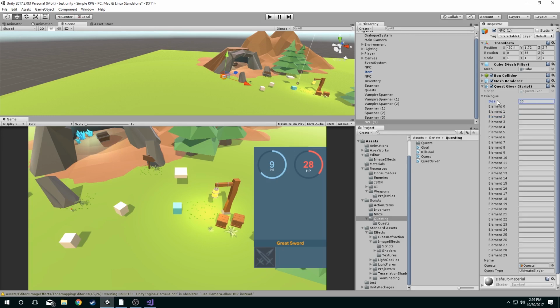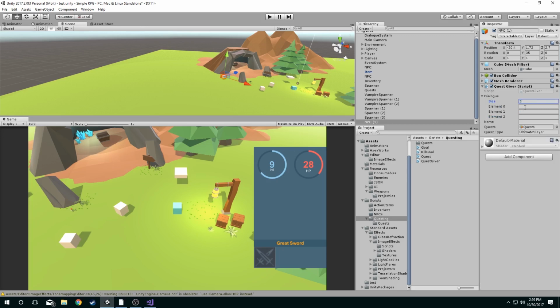He's going to have dialogue that's like 3, oh, not 30. Oh, goodness, no. It's going to be like 3 panels long. It's going to say, hey friend, help me please. There are a ton of vampires and slimes to the south. Kill a couple of each and come back to me, please. This is interesting dialogue. His name is Tomlinston. And that's all we need.